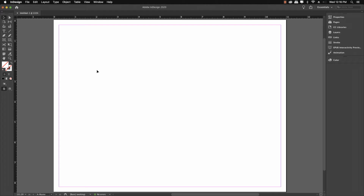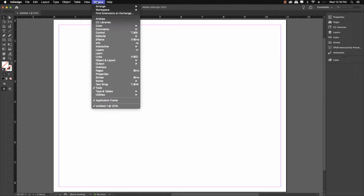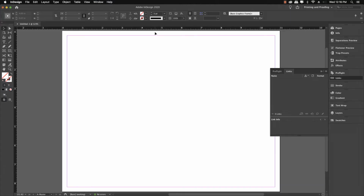Okay. So we're going to pull out a guide first. And the first thing I notice when I'm looking at this is I need to turn around and set up our workspace and make sure we're set to printing and proofing. So let's go ahead and pull a guide out by clicking and dragging from the ruler. And you just drop it anywhere, because we're going to turn around and dial in that first number, which is 3.625. And when I do that, the guide will snap over to that number.